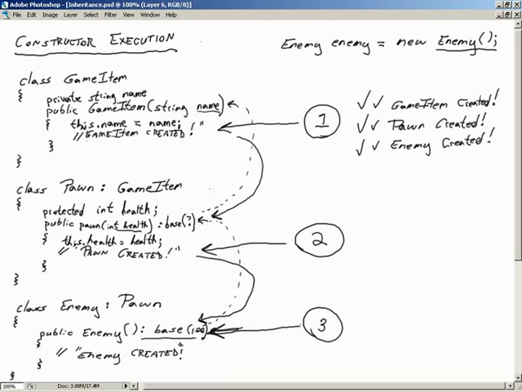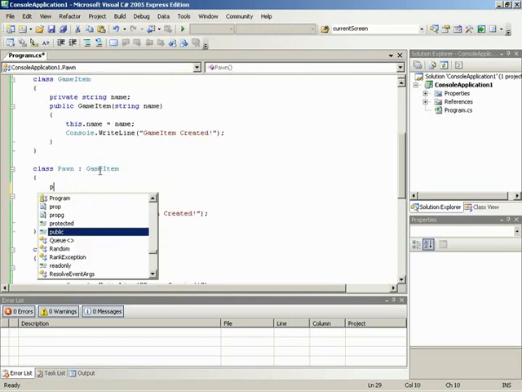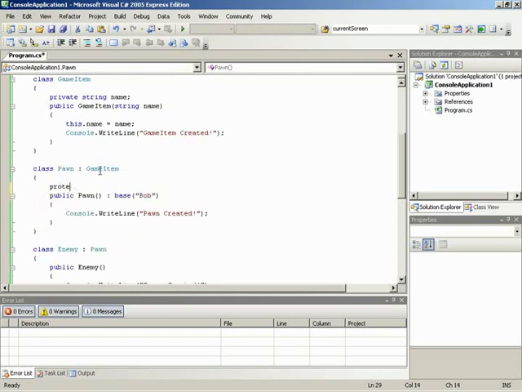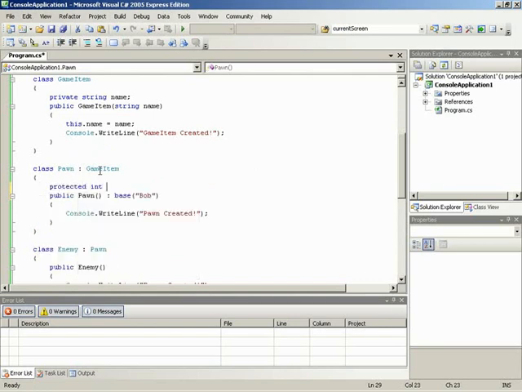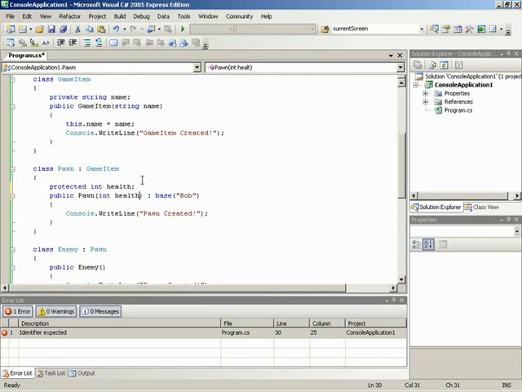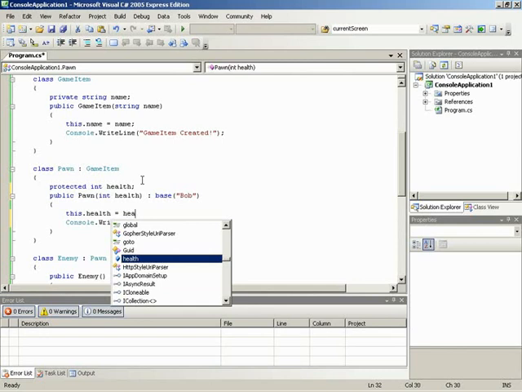That's all fine and dandy. Let's go ahead and set this up real quick, just so that we have different things for our constructors, yet satisfy those requirements. So still protected, and if I could spell protected. There we go. This will be a protected int for health. And now let's take that in. So the parameter will be int health. Then in the constructor body, we can set this dot health to be equal to whatever value was in health.